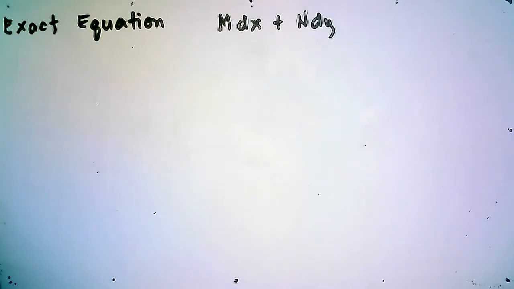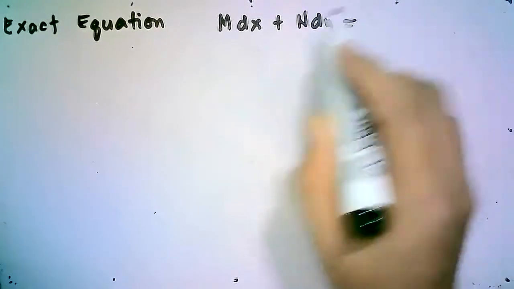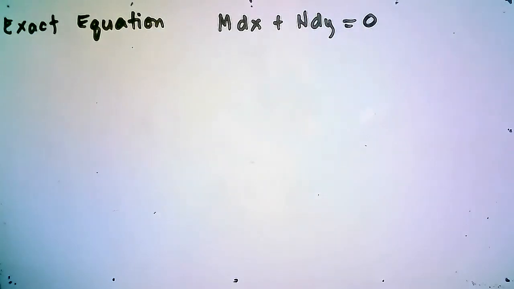Another way of solving differential equations is what we call exact equations. Remember, in our differential equations, if the equation is in the format of M dx plus N dy equals 0, then we have used separation of variables. Another method of solving equations is homogeneous functions, where we use substitution, and this time, exact equations.